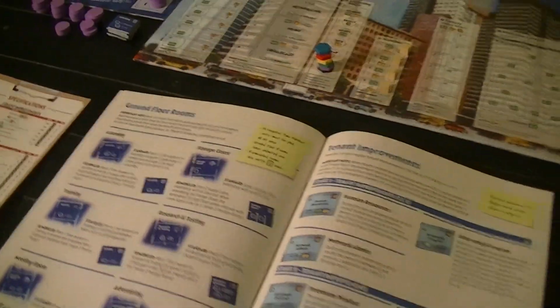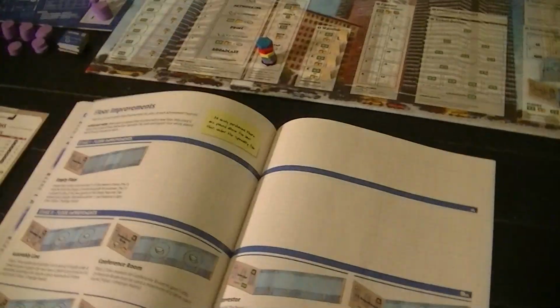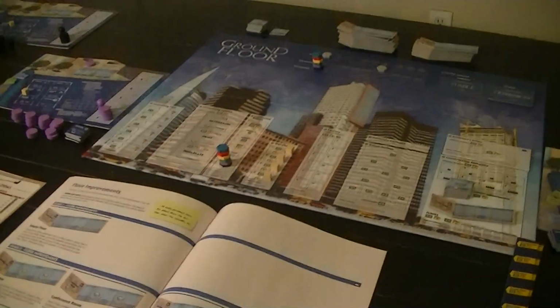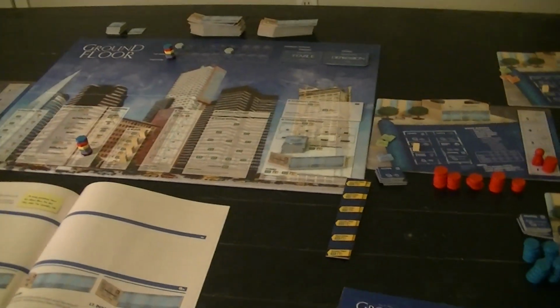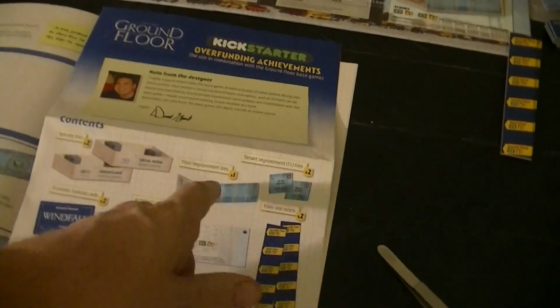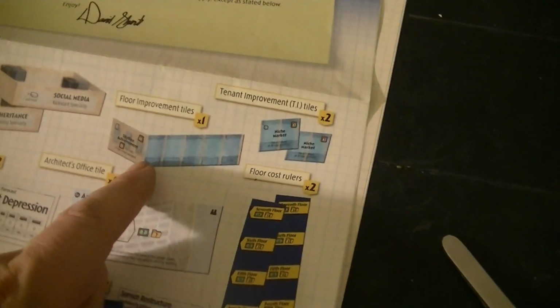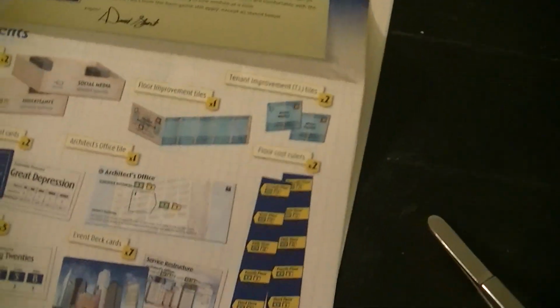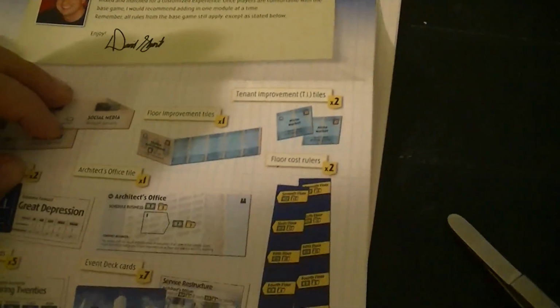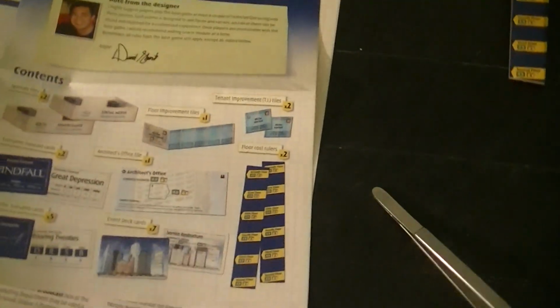Then we go into specifics of each of the different improvements, and we'll worry about this more, I think, when we're actually playing. I want to talk a little bit about the Kickstarter overfunding stuff. A couple of different specialty tiles, I threw them in. Some additional floor improvements. There's just one. I don't know what it is. A couple of additional tenant improvement tiles. These things, which don't really help much.